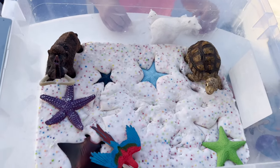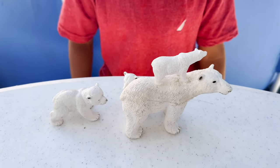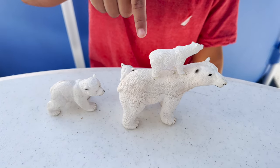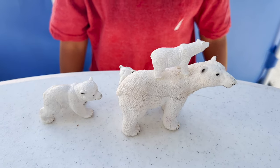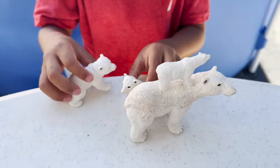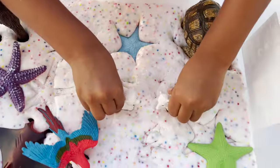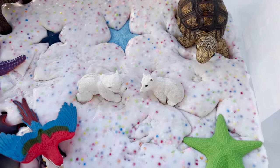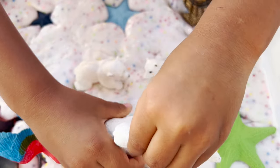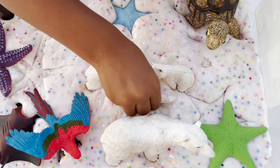What else do we have? We have what looks like a family of polar bears. How pretty! It has a mommy on top. We have a really nice polar family — we have the mommy and the three babies. And now we can put them in the slime. We have the babies, we have the mommy and the baby on top. What a nice family.